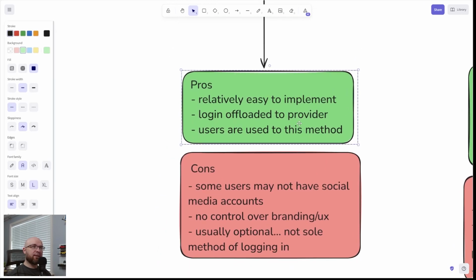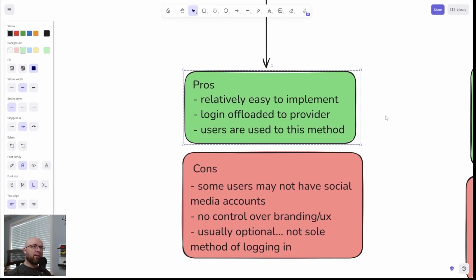Okay, we already discussed that it's very easy. One thing that's important also to keep in mind is that whenever you're letting someone else manage something, that's one less thing that you have to manage, right? So specifically in this case, social login, you're letting Google or Microsoft or whoever you're implementing manage the username and password part of the login, right? So that you don't have to worry about encrypting, storing in the database.